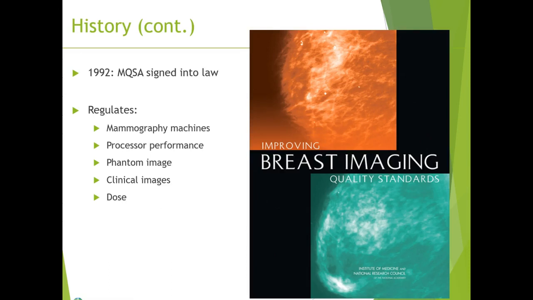So in 1992, the Mammography Quality Standards Act was signed into law, and that act regulates the mammography machines. It regulated the processor performance, which now it's regulating our image cycle from the capture of the image to how it's displayed for the radiologist. Our phantom images, which are used for quality control, our clinical images, and the dose.